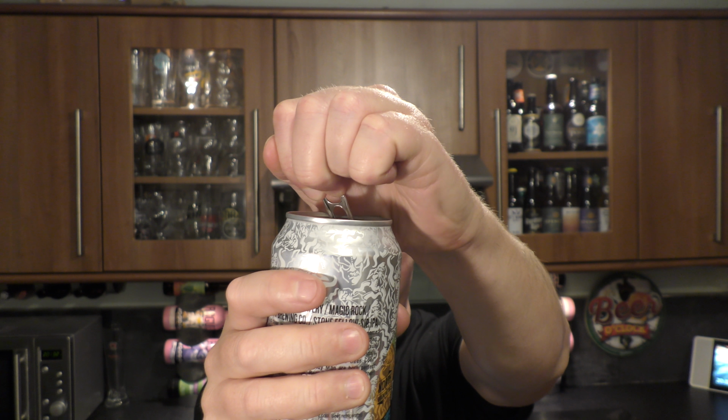7% ABV IPA. IPA. Doesn't say New England IPA. Doesn't say double IPA. IPA. Let's get it out. 500ml can into a glass. See what we get. Good bit of smoke on the can opening. Beer in the glass then.